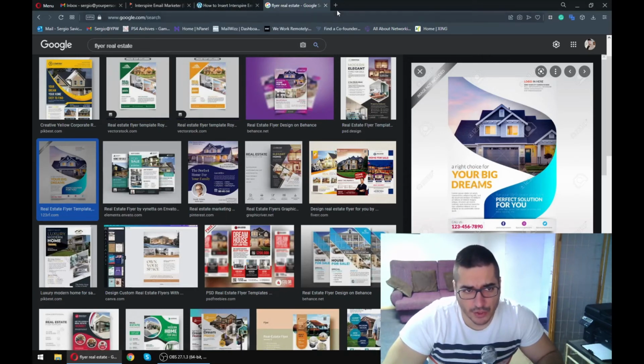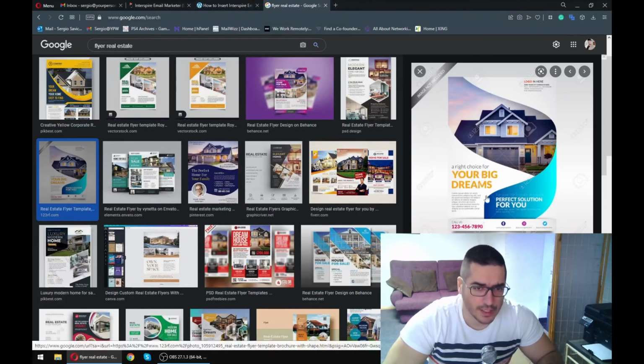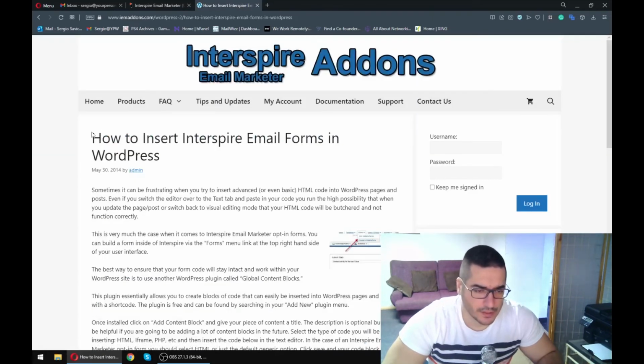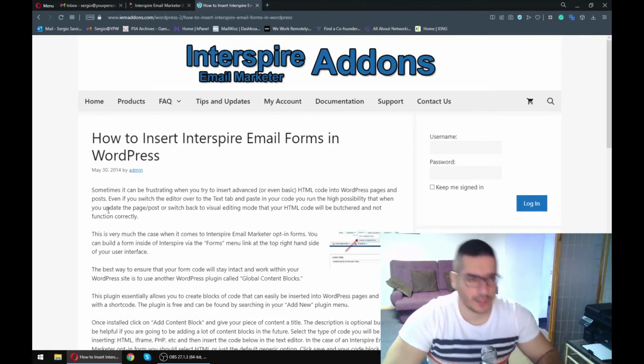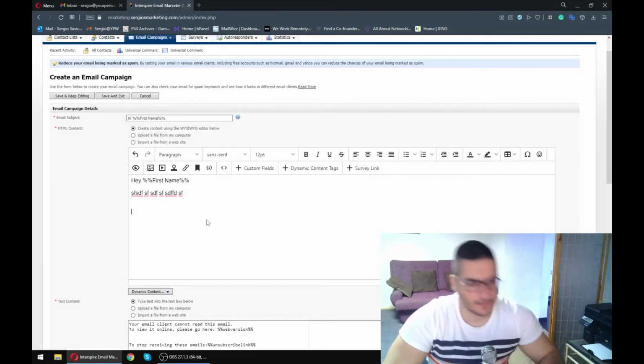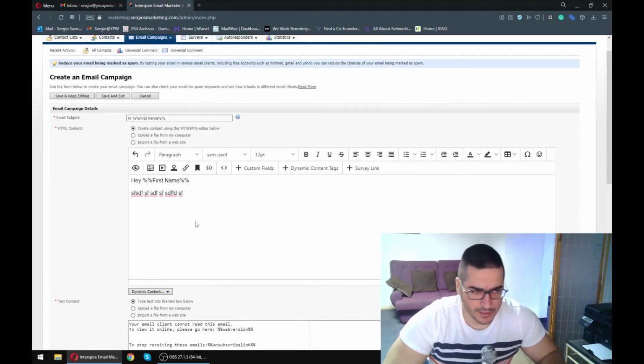If you're not sure, just go online and optimize images. Just make them as small as possible, but keep them clear. I do it in Photoshop. You can use Canva, which can be nice. With Canva, you can just export in JPEG and make it as small as possible, so it's readable, but people don't get big emails. So yeah, that's Interspire for you guys. It's very simple. It's straightforward.